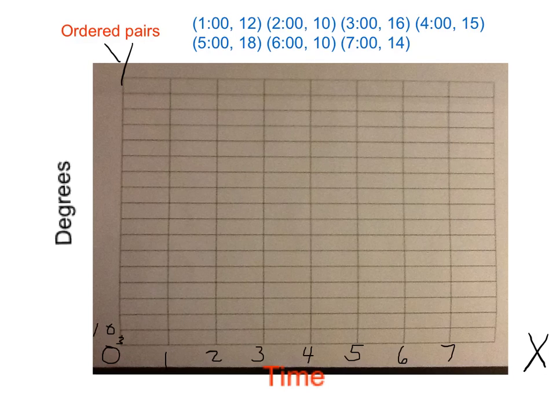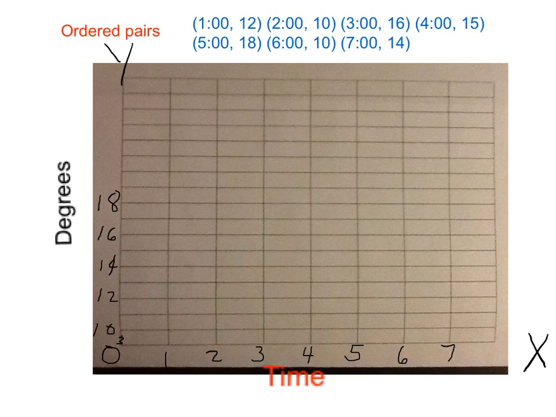My scale at 10, and then I'm going to skip count by 2. So 10, I'm going to skip a line, 12, 14, 16, and 18. You can see that my scale is equal distances apart. I skip counted by 2's. All right, so now we're going to get this information plotted on here.